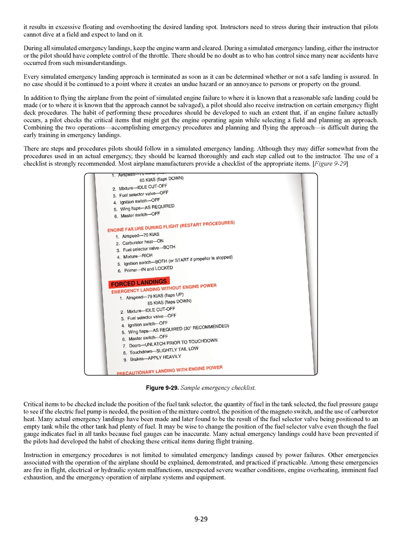Critical items to be checked include the position of the fuel tank selector, the quantity of fuel in the tank selected, the fuel pressure gauge to see if the electric fuel pump is needed, the position of the mixture control, the position of the magneto switch, and the use of carburetor heat.